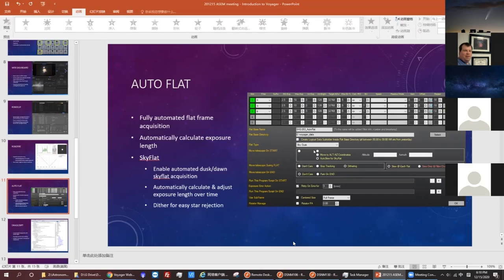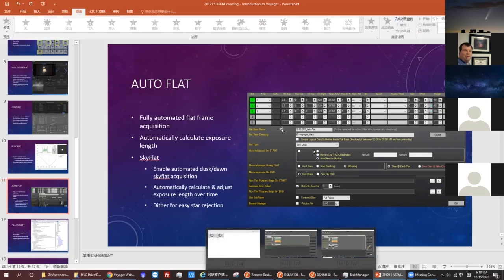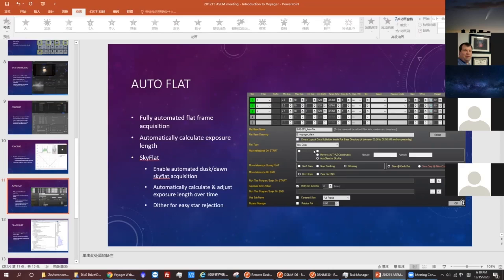So Voyager has its own auto flat section, which is similar to your sequence configuration, but dedicated to flat data acquisition. So here you do have fully automated flat frame acquisition.